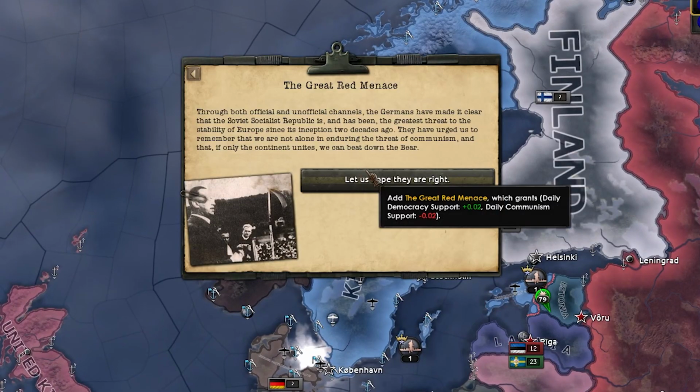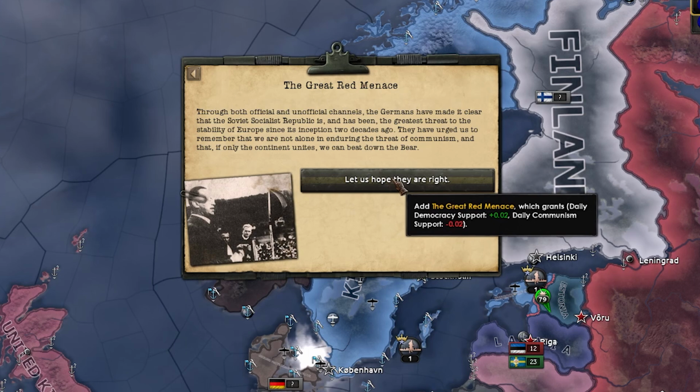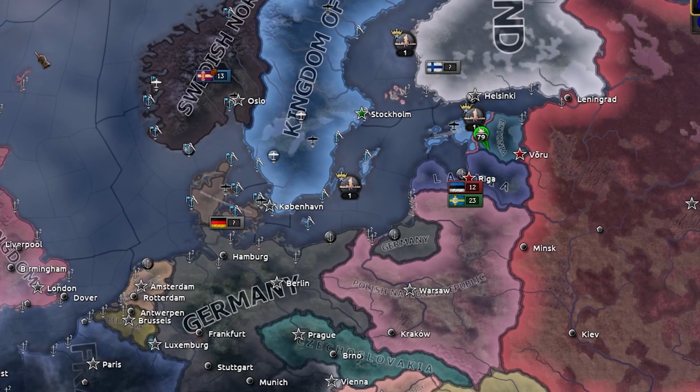Through both official and unofficial channels, the Germans have made it clear that the Soviet Socialist Republic is and has been the greatest threat to the stability of Europe since its inception 2 decades ago. They've urged us to remember that we are not alone enduring the threat of communism, and that if only the continent unites, we can beat down the bear.